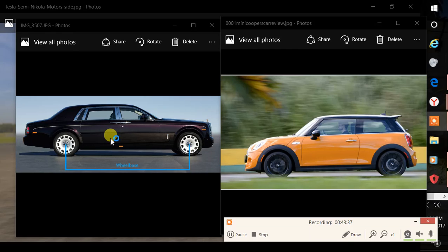Maybe you've never known this, but there's what they call the wheelbase of a car, as you can see with my mouse right here. The wheelbase of a car is the distance between the wheels of a car. So the longer the wheelbase, the longer or bigger the car. The shorter the wheelbase, the distance between the front wheel and the rear wheels, the shorter the car might be. Now remember, the Mini Cooper on my right represents a man. The Rolls Royce on my left represents a woman.